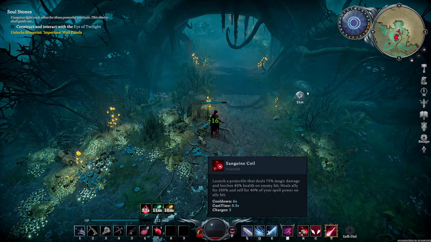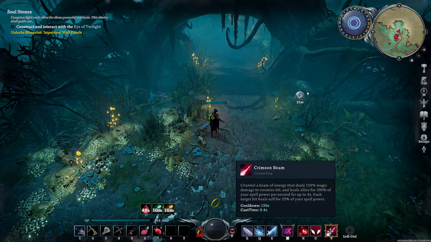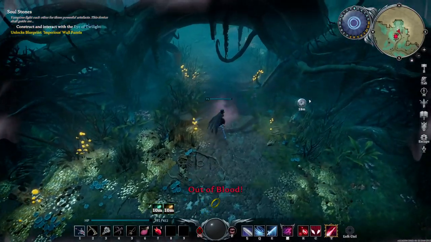That is the Veil of Chaos, the Sanguine Coil, Blood Rite, and then I had my Crimson Beam as my ultimate.